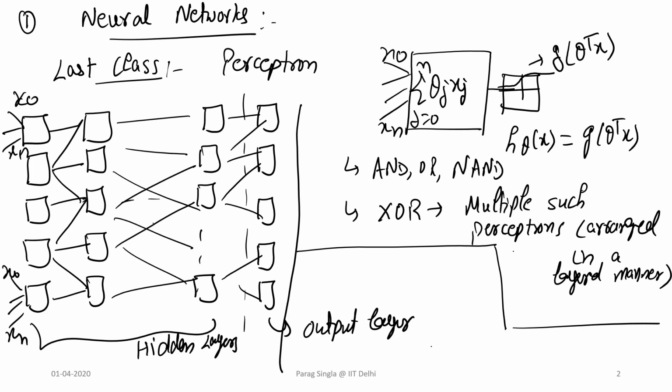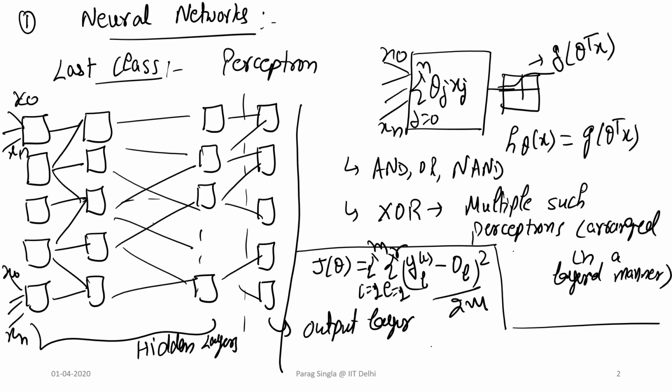In particular, remember in the last class we defined J theta, where theta is the set of all the parameters in the network, to be yi minus o, and assuming there are multiple outputs, we said yil minus ol, summation over l equal to 1 to r, and then summation over all possible examples, and then divided by 2m, right? So this was our objective function, right? This is the squared error summed over all possible outputs.